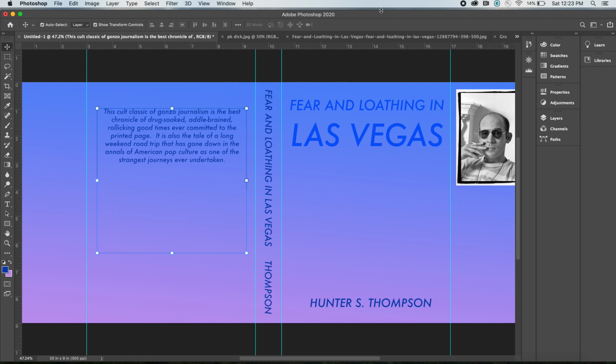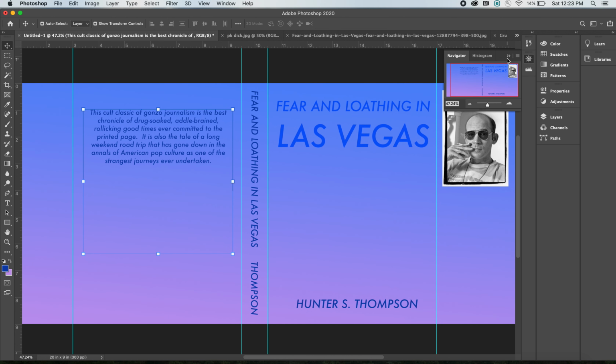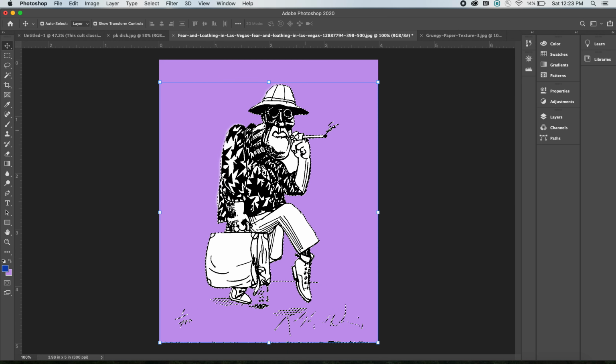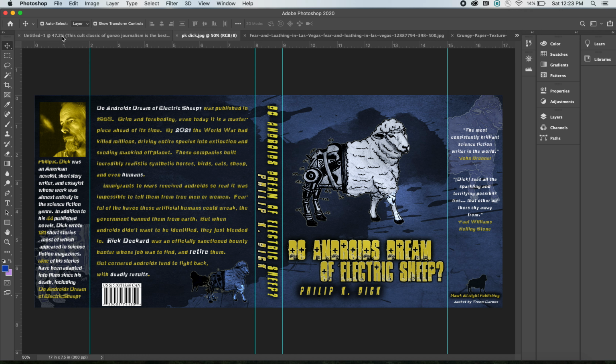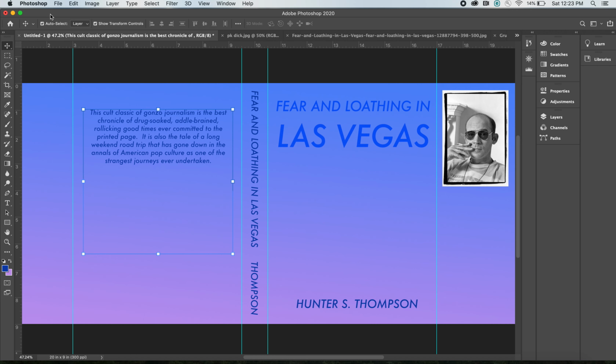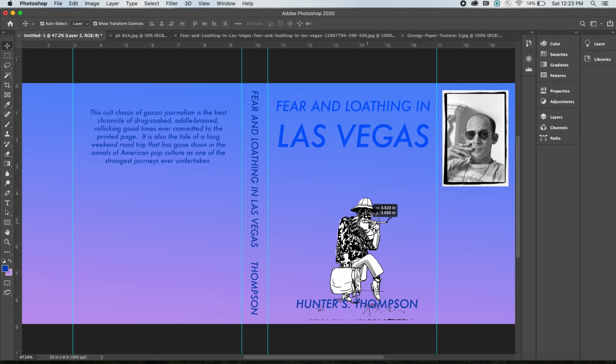So the next thing that we want to do is add in a graphic for the front cover. I've already preloaded an image here that I'm going to be working with. This is an illustration from the book Fear and Loathing in Las Vegas; Ralph Steadman is the artist. We've selected that. Not going to cover the specifics of selecting and cutting and pasting. You should know that by now. So I've pre-selected it. We're going to go to Edit, cut this guy out, and add him into my book jacket cover. I'm going to go Edit, Paste. And we have our little illustration.